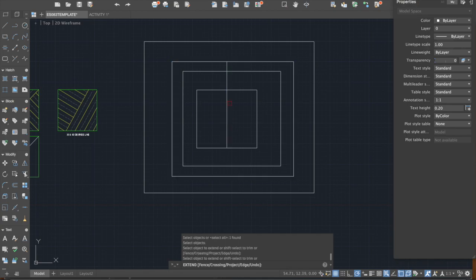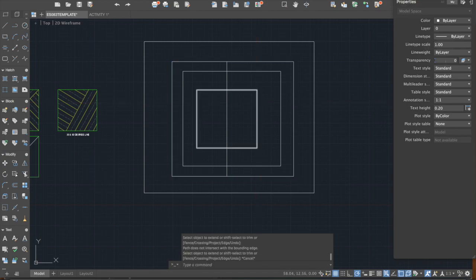So select, and then there you can see that the object is extended towards the outer border, the border that we selected, same as the other side. So if you wish to extend the other side towards this portion, you can just click it here. Okay, so as you can see, it extends automatically towards the border that we selected. So this is the first option.